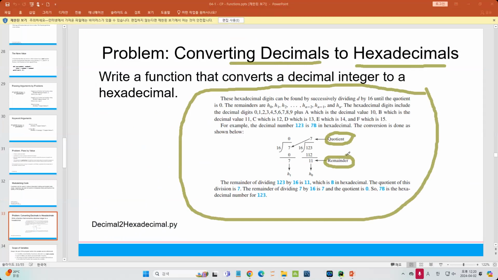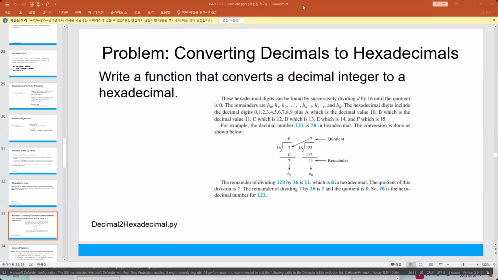The quotient, what is quotient? Suppose we have 123 and I want to convert this one to hexadecimal. So this is decimal. Decimal means any number.